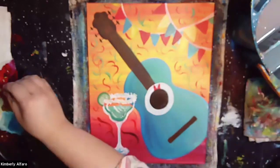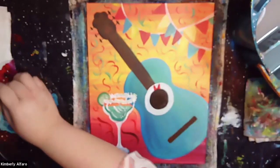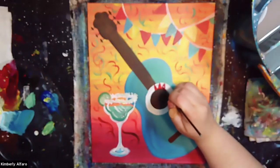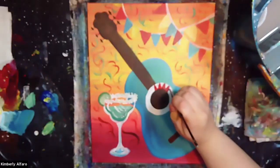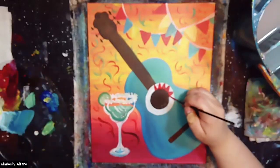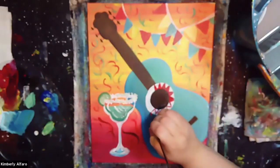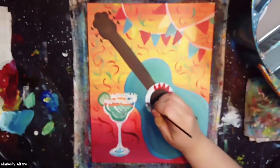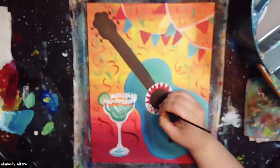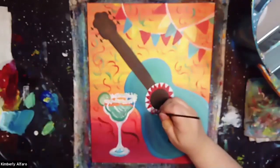So again, we're also using our red to do these little triangles up in here. So again, I'm adding red triangles around this white part of the inner circle. I'm going all the way around, adding those red triangles, remembering to pick up a little bit of water so that my paint will be a little smooth when I apply it. I can also go ahead and frame all the triangles and then go in and fill them in. That's a lot easier and it's a lot faster as well.